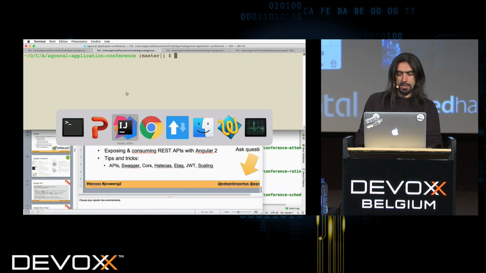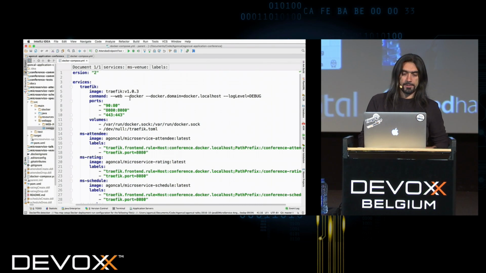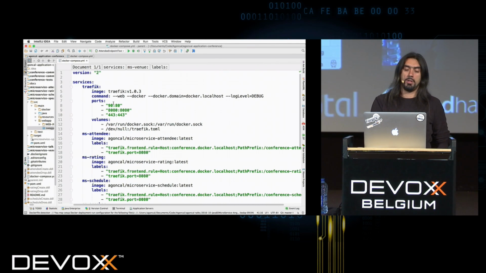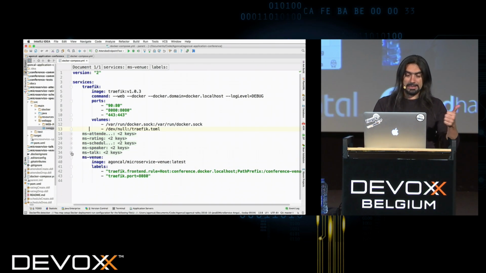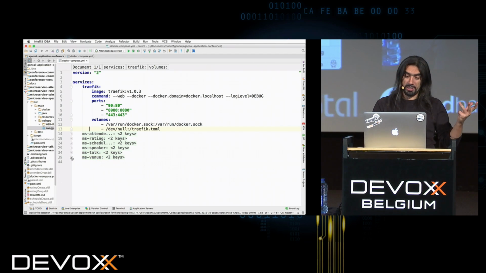First of all, now things are getting a bit complex. So I have a Docker Compose that says, well, I have a microservice: attendee, rating, schedule, speaker, venue, talk. That's a lot. And in front of that, I'm going to put Traefik. Traefik is listening on port 80.